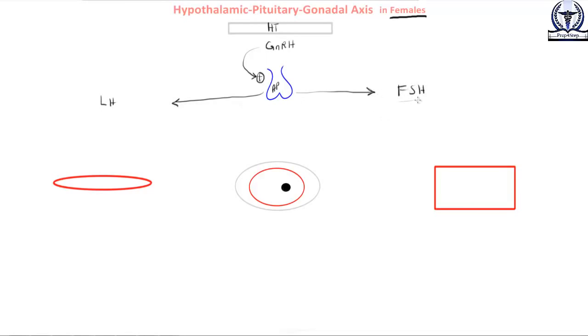Keep in mind, both of these hormones, LH and FSH, are peptide hormones. Therefore, they cannot diffuse across the membrane of any cell. So they work by activating a cell surface receptor and then causing a cascade, an intracellular signal, which is going to activate PKA, increase cAMP, and then phosphorylate something inside the cell. Keep that in mind. So that's how these guys work.